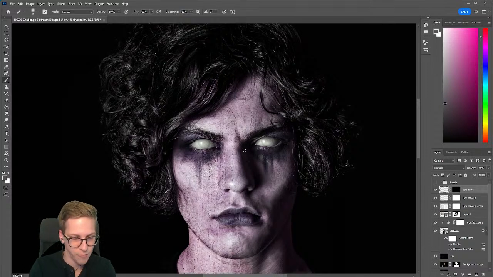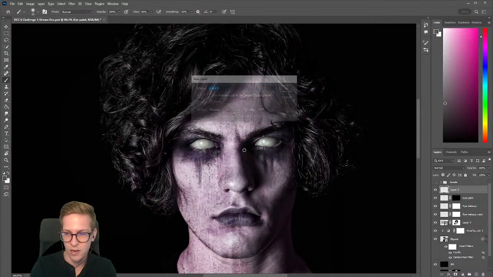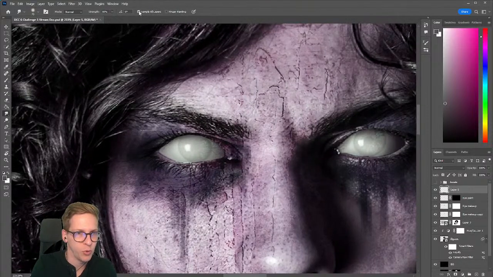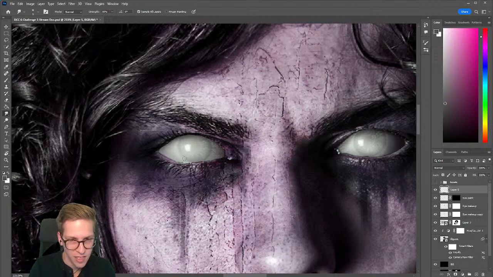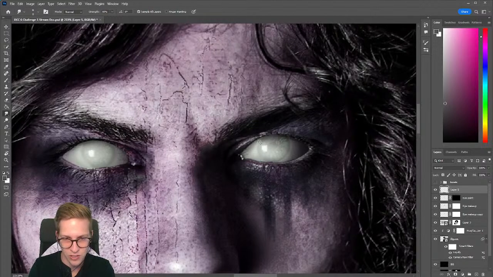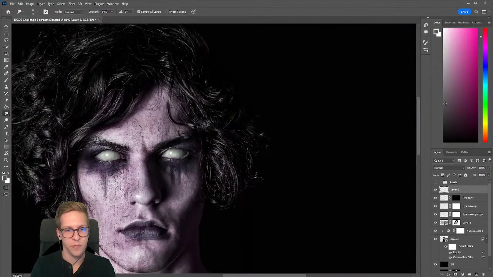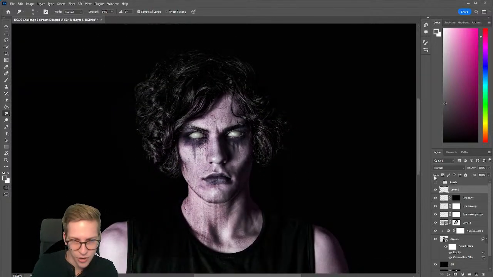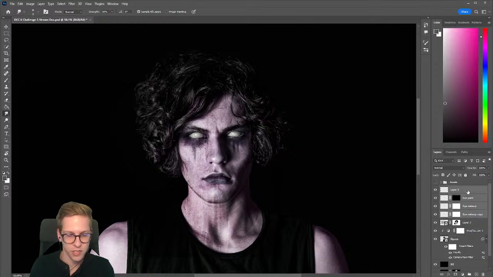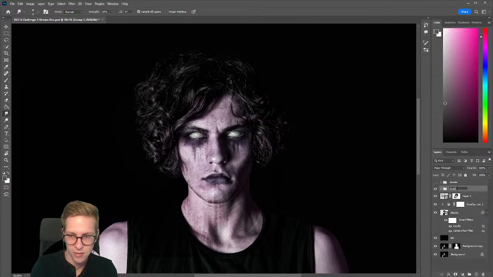And what we could do is take it a step farther, go Control Shift N, make a new layer, and take a smudge tool and just make sure sample all layers at the top is selected. This is on a new layer, and just kind of soften that iris. Because if you have this sort of eye effect, I think it looks a little bit more believable if that iris is not as clear. So anyway, that's our eyes. Let's group these eye layers because there's a lot of them. 4 layers. I'm going to shift select, Control G, and we'll just do eyes.